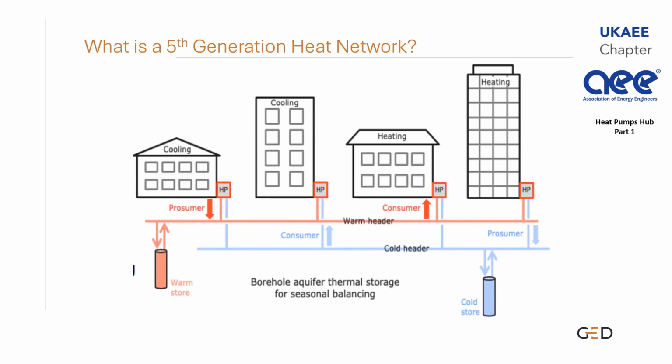And buildings doing space heating can run at lower temperatures because they're trying to achieve 21 degrees C. But a process will have its own heat pump working a bit harder. So the whole network is not compromised for the sake of the worst performing building or the most energy hungry building.